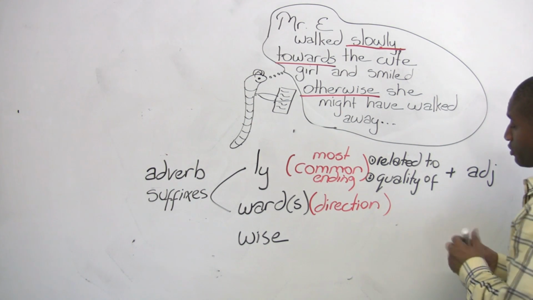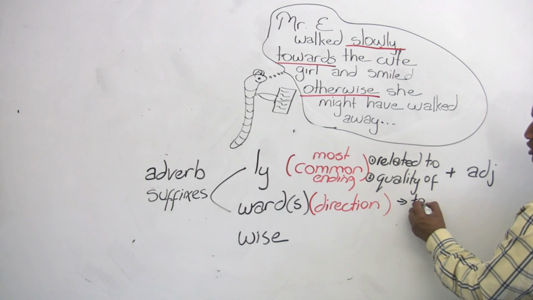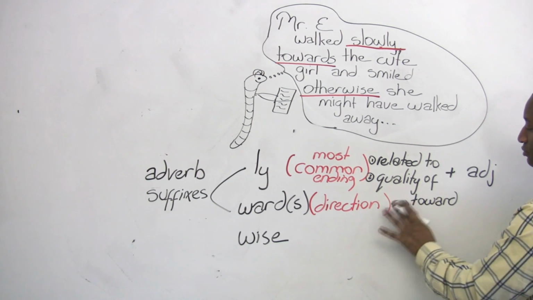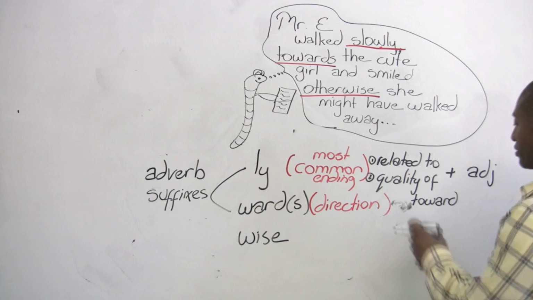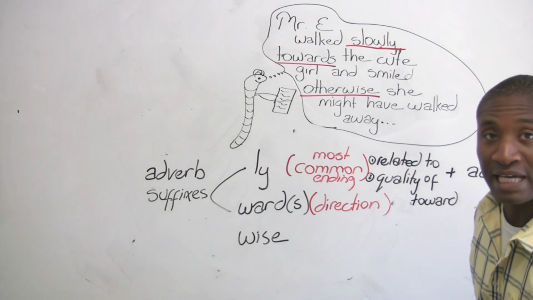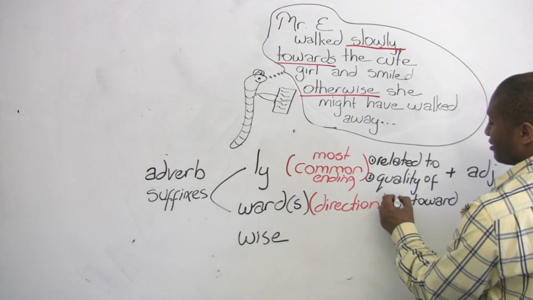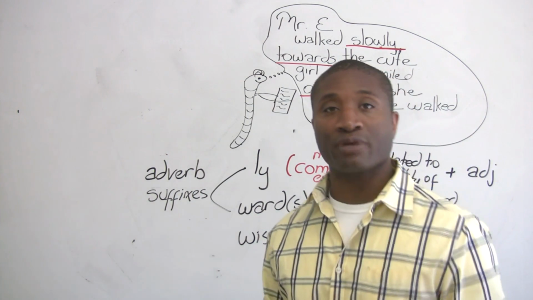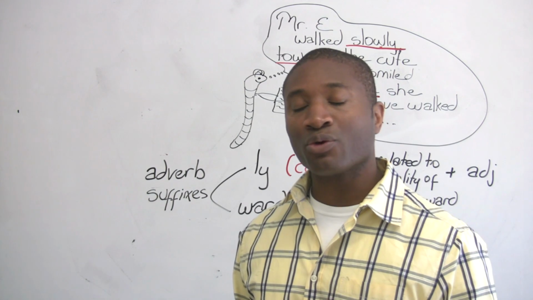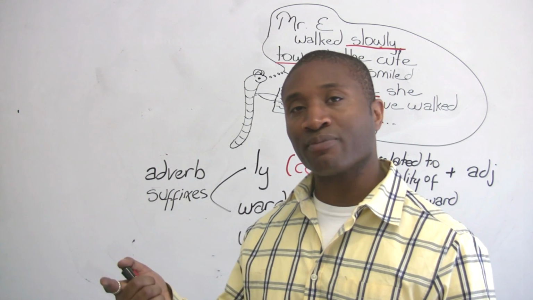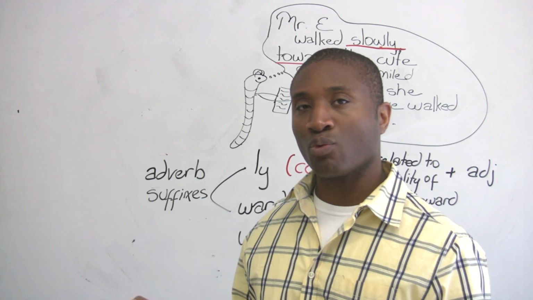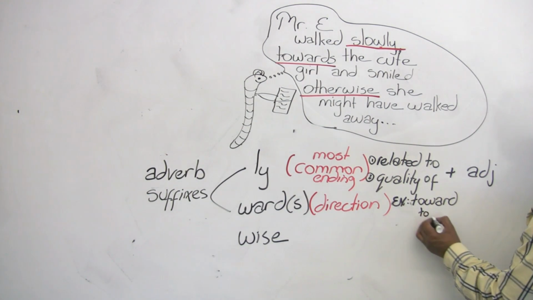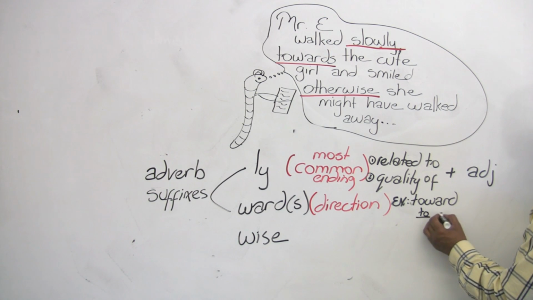Direction. I'll give you this example because people get confused with this one. It's a good one. An example would be toward. Toward means to a given direction or to an area. Now going toward is funny because you can go toward something in many different ways. Let me give you an example, because it just means to, right? It means to some direction.